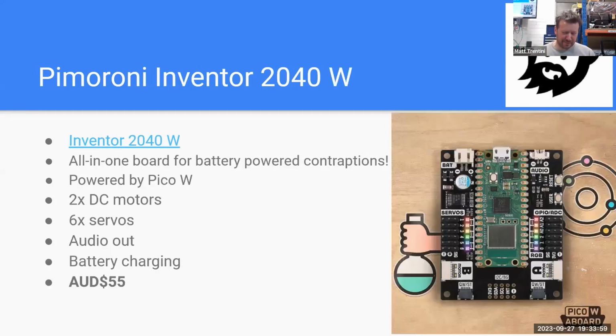On the Inventor though, I think you can have a separate power line, so you can power it to whatever the motor controller is. I can't remember which motor controller they use, but DRV8823 from memory. This one only has 2 motors, but it has servos and a whole bunch of other stuff. It's also got Wi-Fi, which is quite neat, and Bluetooth, because it's just a Raspberry Pi Pico W.